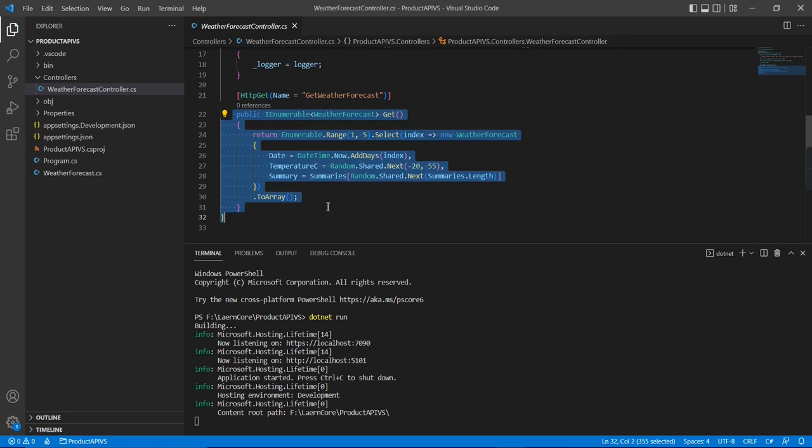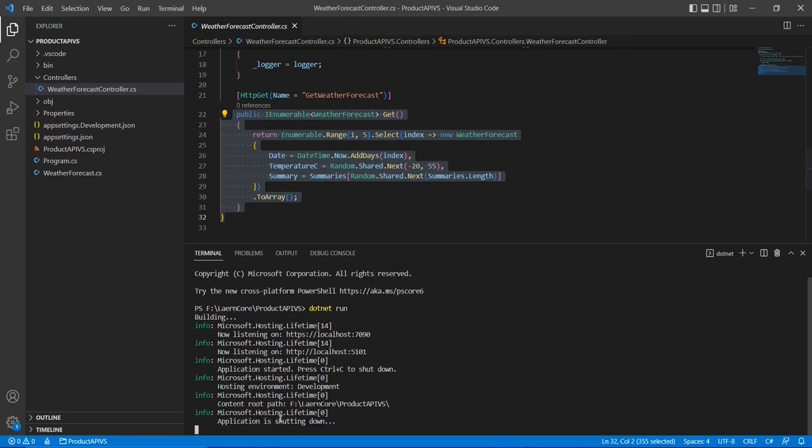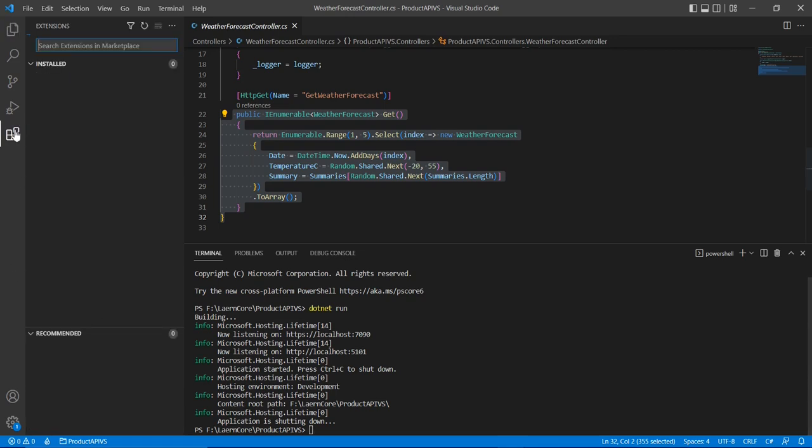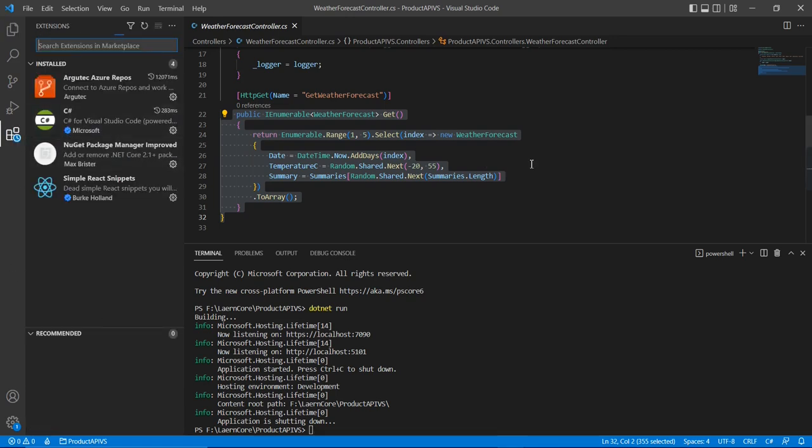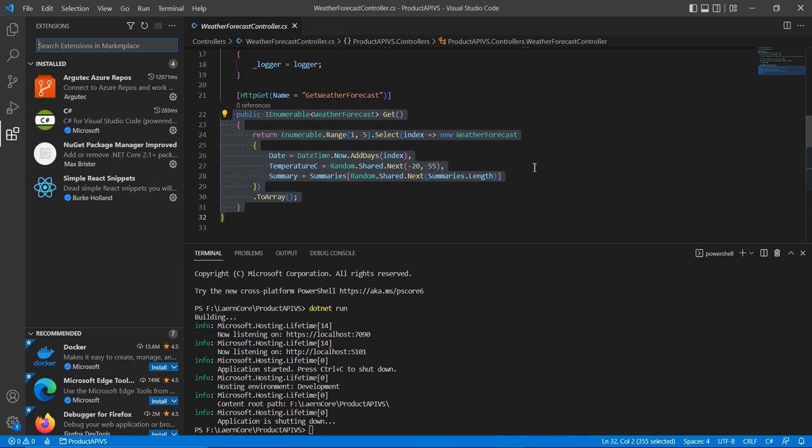As I mentioned, I have one SQL Server. Initially I mentioned that I'm going to use the Entity Framework database first approach, so I need to install Entity Framework in our application. Let me stop the application. And one more thing, we have to enable two extensions, which basically support our Visual Studio Code development for the .NET application.